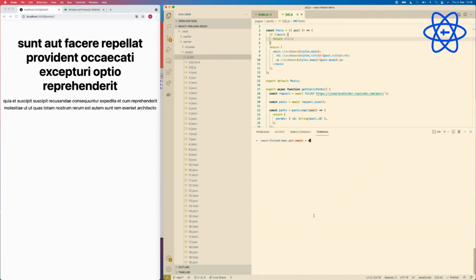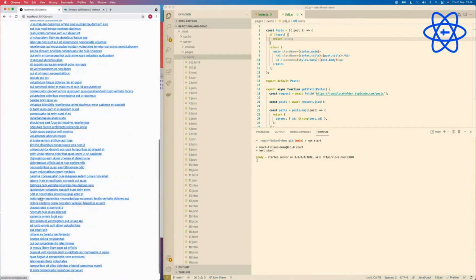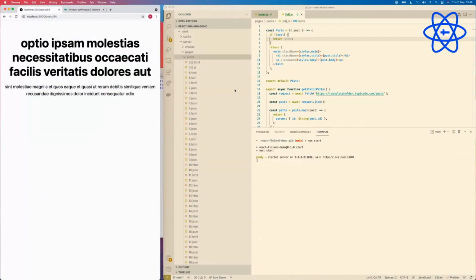So we can say npm start, and then it started. So if you go to the page, you basically load it from the server side. And if you go to any other page, it will still be getting it from the server side. But of course, one of the things that is problematic here is, what if you have thousands and thousands of pages? You can't just simply wait for the build time to compile all of the pages forever.